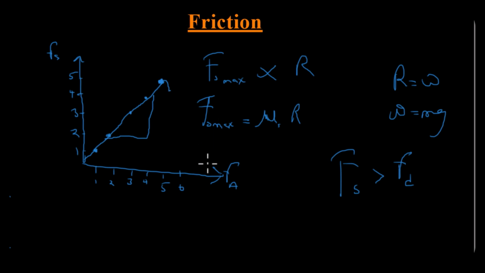And then if I keep on increasing the forces I'm applying, 7, 8, 9, up until infinity, my frictional force just keeps going in this direction. So that's because it's going to take more force to make an object move than keep that object in constant motion. So that's why static friction would always be greater than dynamic friction, in as much as we're talking about the maximum static friction.